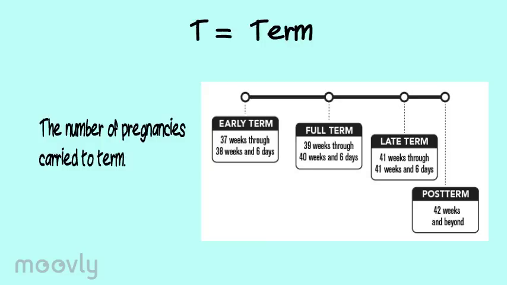Term is the number of term births. A term pregnancy is officially defined as any pregnancy carried to at least 37 weeks. Any multiple births, like twins or triplets, count as one. Using the same example — a woman six weeks pregnant with twins delivered at 37 and 2/7 weeks, a daughter carried to 36 and 4/7 weeks, and a prior miscarriage at 10 weeks — her gravidity is four and her term is one.